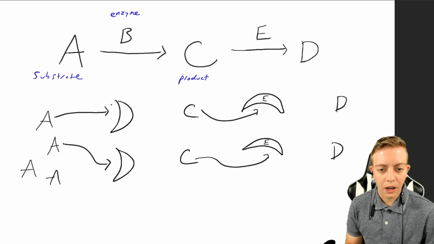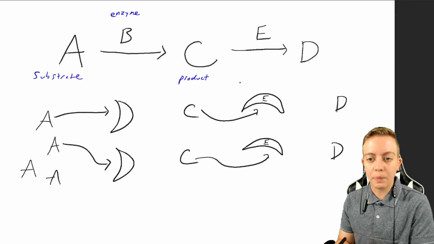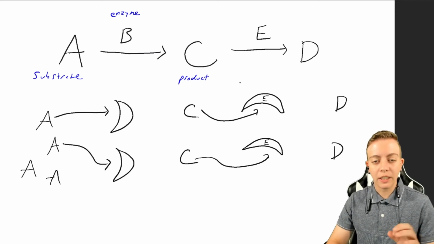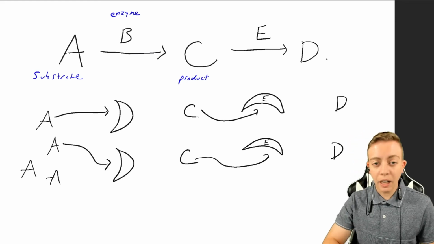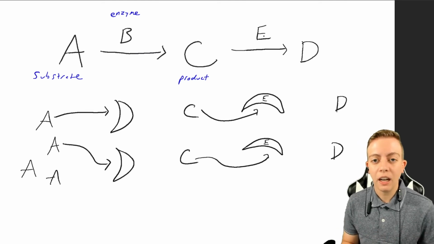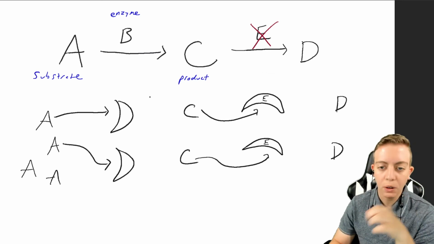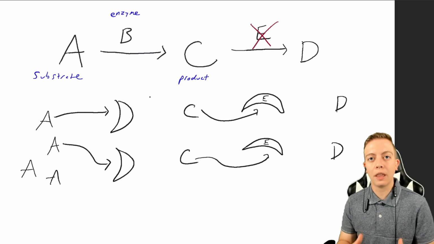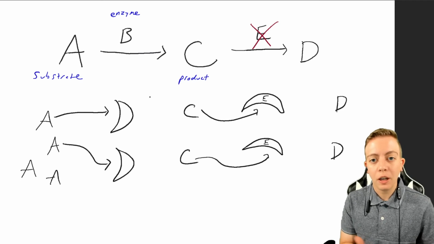We have kind of our limiting reagent here is enzyme B, because we have a lot of A. A is going to bind to B, going to be converted to C's, and then everything else down here is equal. The amount of C we're producing is equal to the amount of E we have, and so we're going to get the same amount of D in the end. But let's say, for a second, that enzyme E does not work. We have a deficiency of enzyme E. So let's draw this out and see what would happen. And this is what we're getting into with my pathways down the road. This is how we get a buildup in substrate when we take out the enzyme.